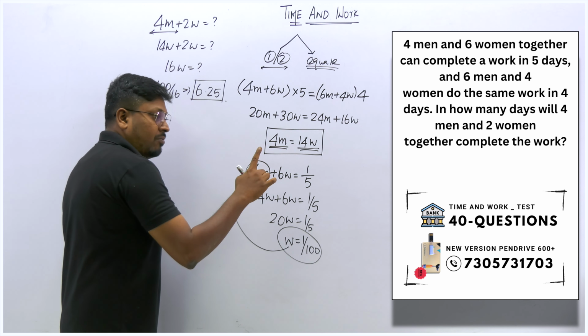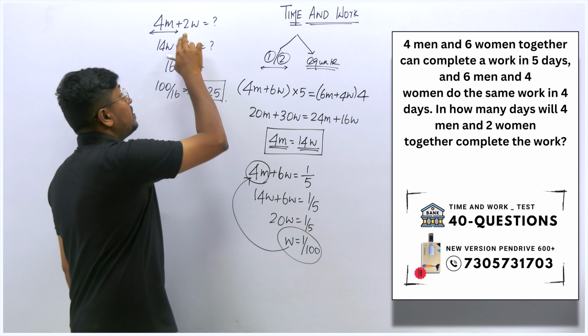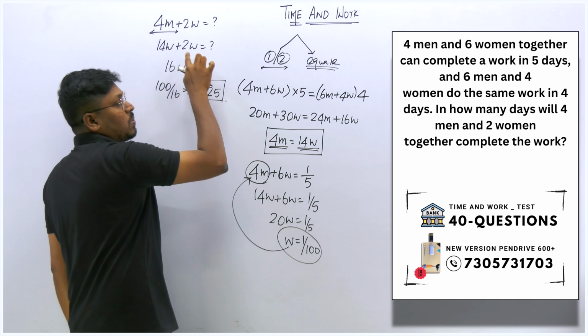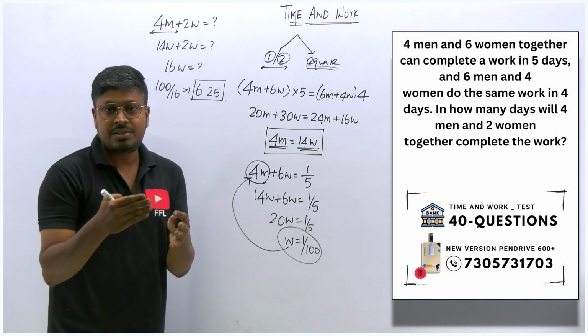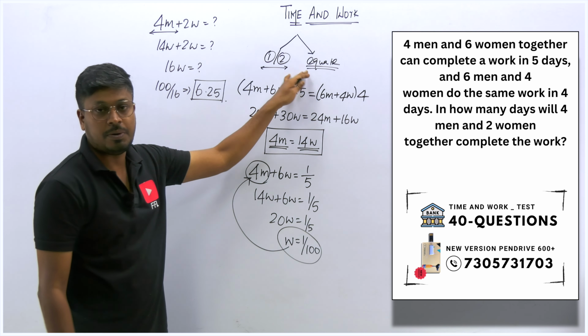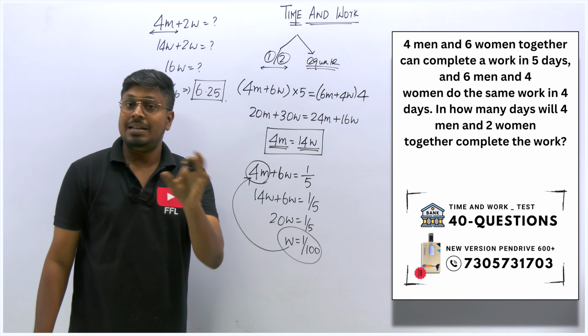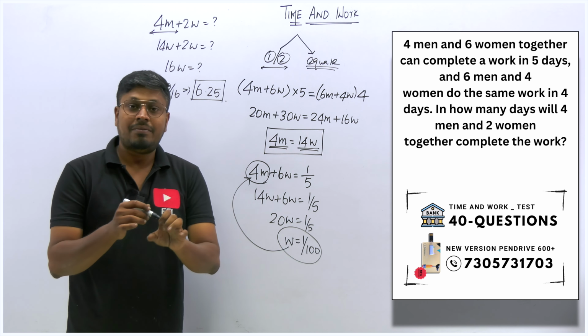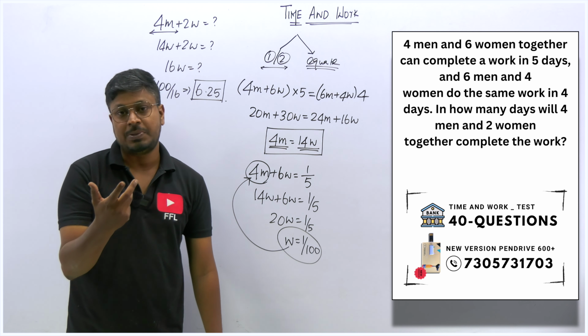So after finding 1 man and 1 woman, you can substitute in this equation to find the question mark. Or else this is another way to solve the question. So there are many ways to solve this model question alone. That is X person and Y person, right? In the video itself, I have told that there are many different ways. Even you can use a shortcut also.